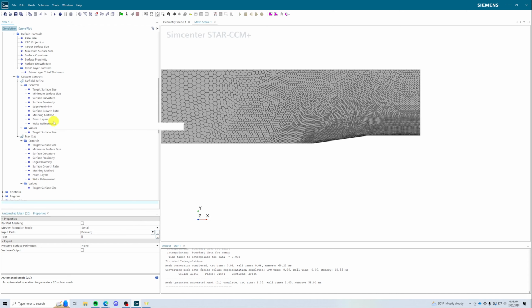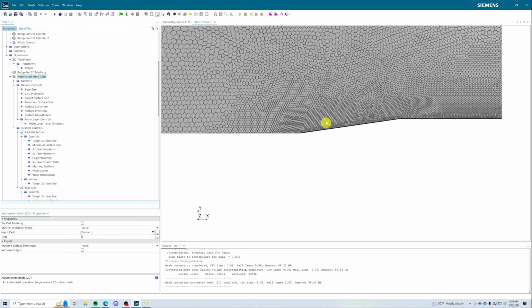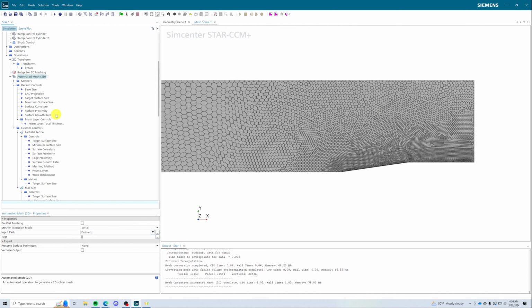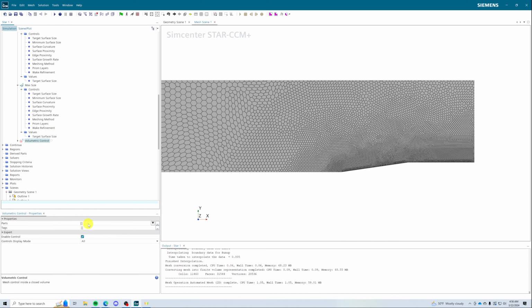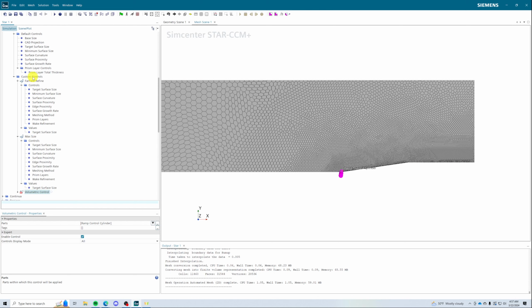So we're going to need a couple more controls for sure. These are all going to be volume controls, incidentally. One is going to be that ramp control.